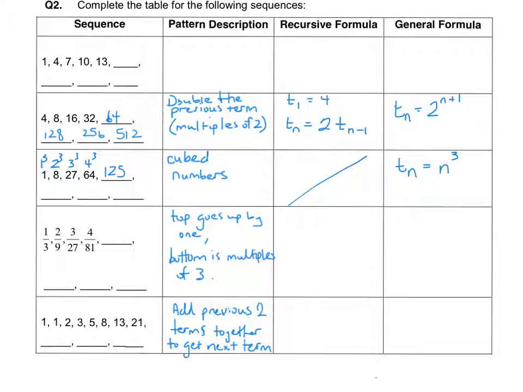Likewise for our next one here, the top number is just going up by 1, so the next one should be a 5. The bottom number is a multiple of 3, so 3 to the 1 is this 3, this is 3 squared, this is 3 cubed, this is 3 to the 4, this would be 3 to the 5, which I believe is 243, and I only remember that because that's our classroom number. So again, our general term is fairly straightforward. It's just the term's position, n, on the top, and then we would have 3 to the exponent of n on the bottom.